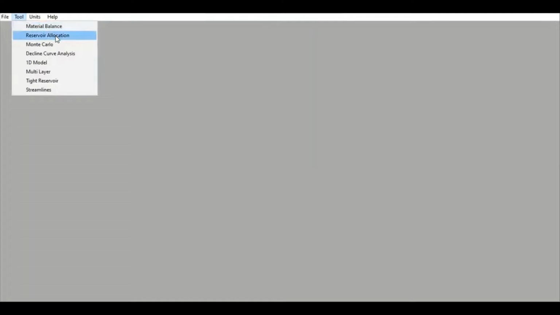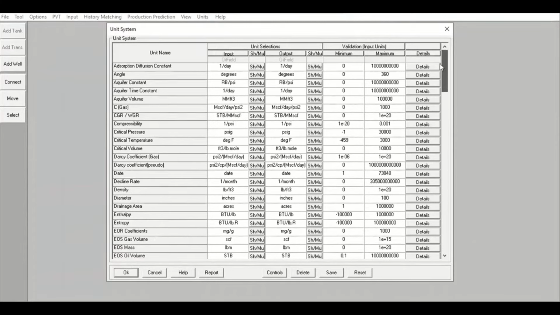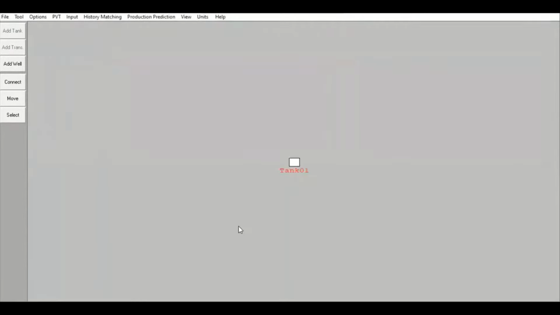So I click OK. Now we go to tool and you can see several features, several tools, and we want to use material balance. Again, you can check the units if you want. If not, click OK. All right, so our case today is about a gas reservoir.